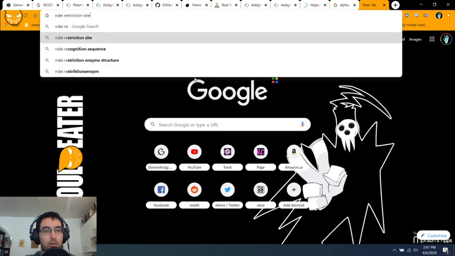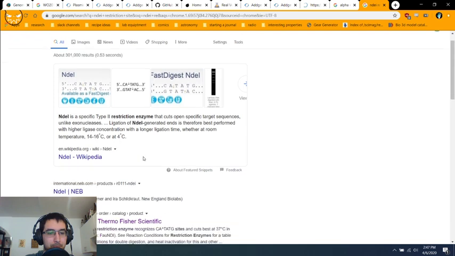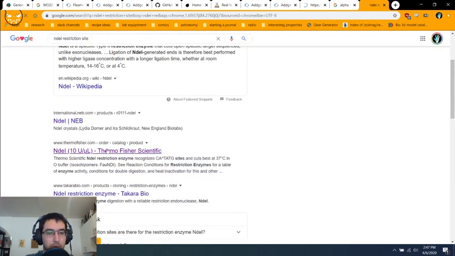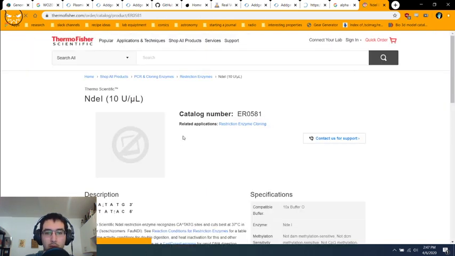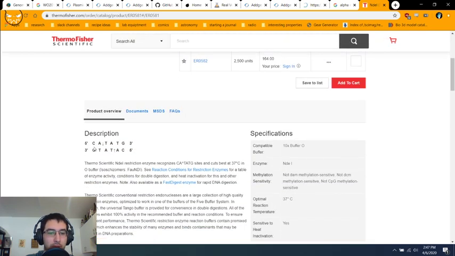So if we look this up, NdeI restriction site, and let's go to Thermo, because that's where I bought mine. This is the series of letters, CATATG, and the little arrows here, it might be a little hard to see, but it cuts here and here. So this is what's called a sticky restriction site, which basically means that when it cuts the DNA, it leaves this little dangly bit sticking out.